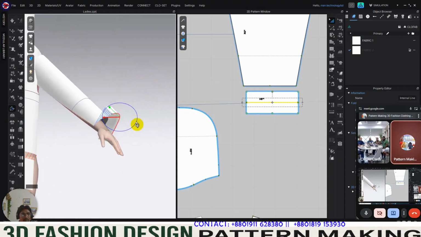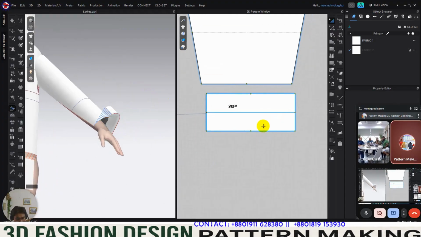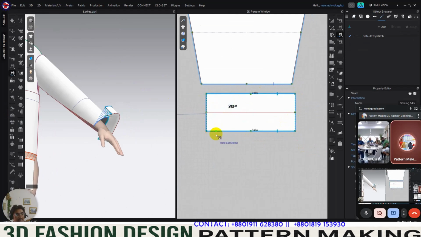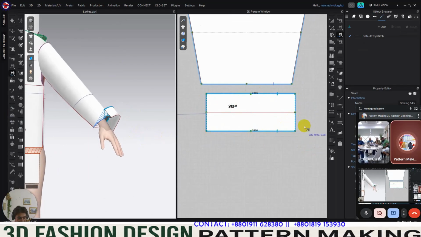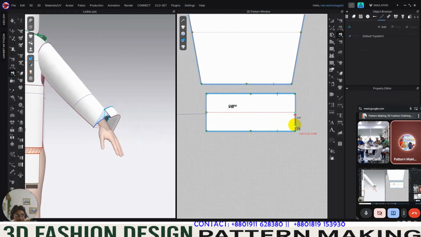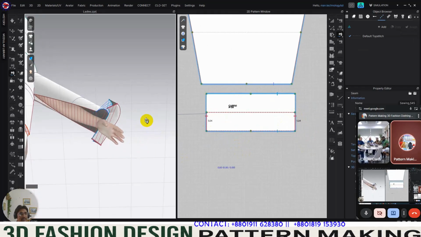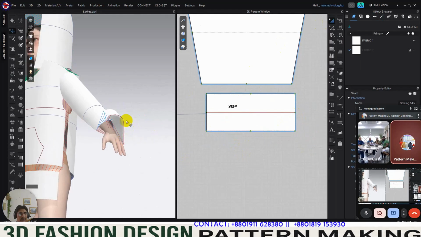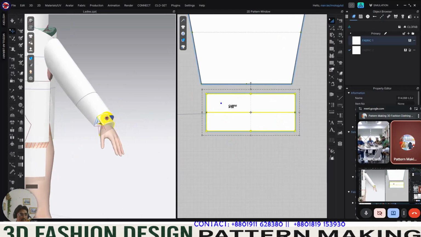Okay, but it's not finished, so you can show this and that line, and this and that side. Now the side, it's a little bit upper, make it this way.